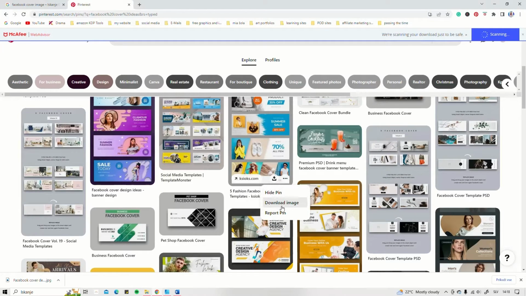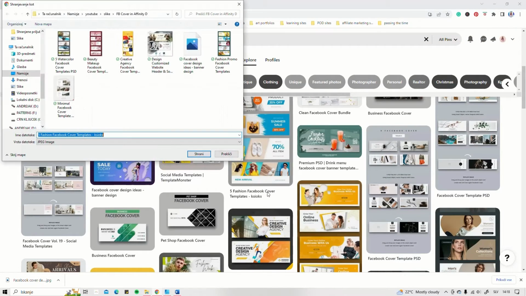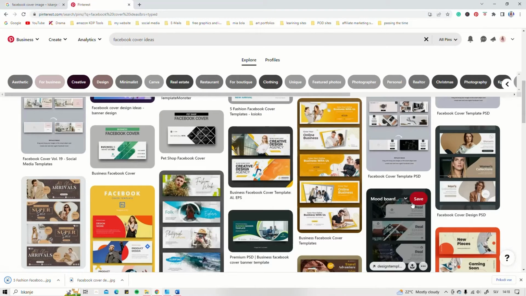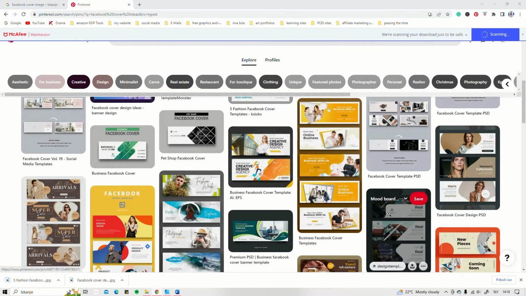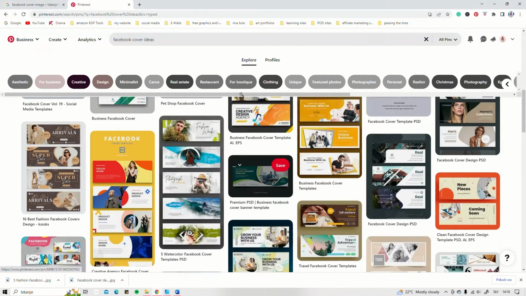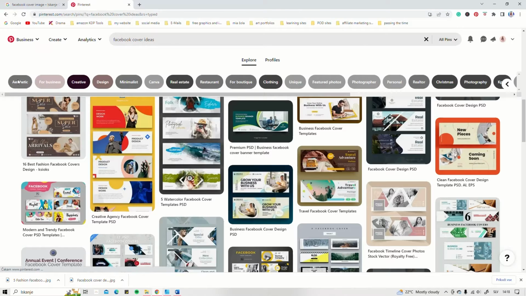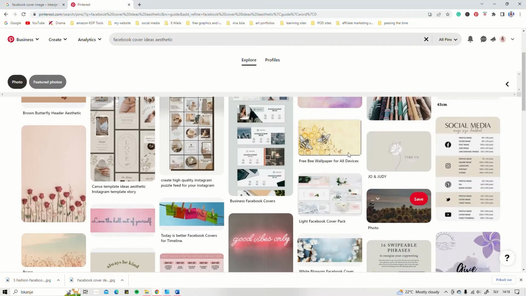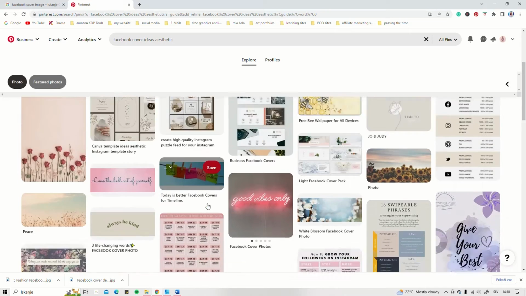I'm gonna get this one as well. What else can we do? This one has a little blob, it's more personal. Let's get aesthetic. So this is just color and some text over it, a drawing, like a watercolor drawing.